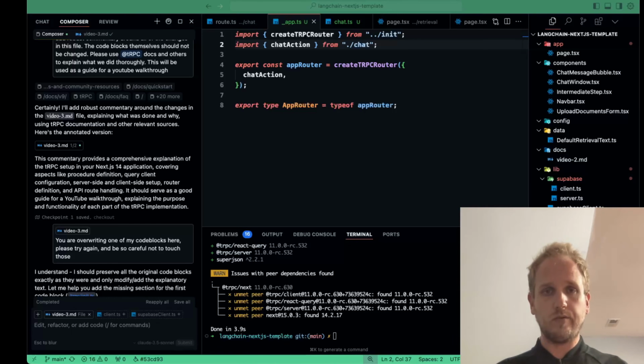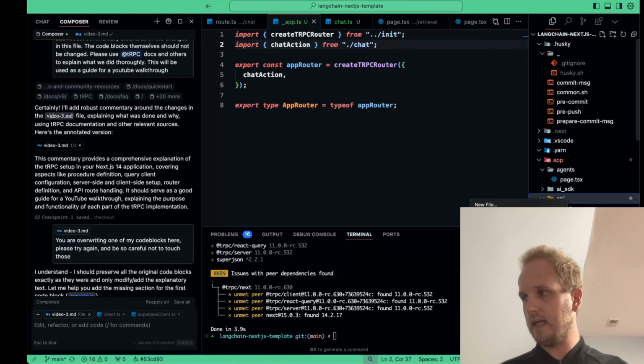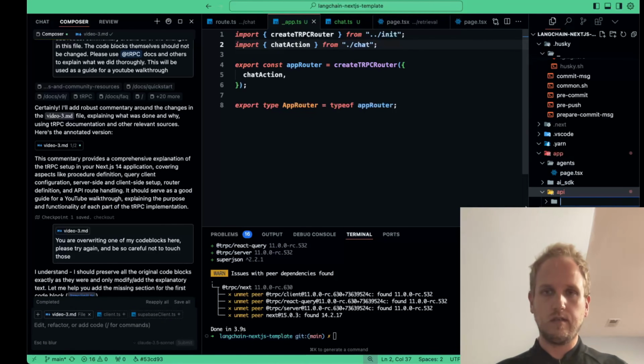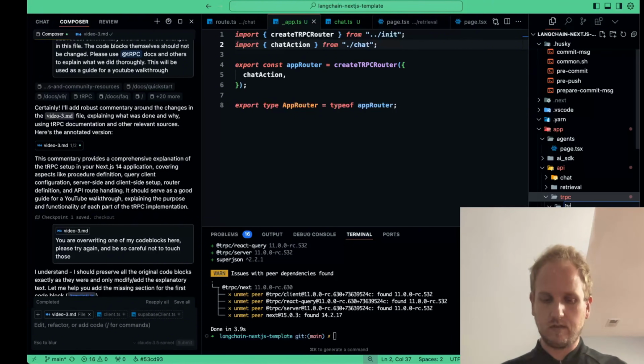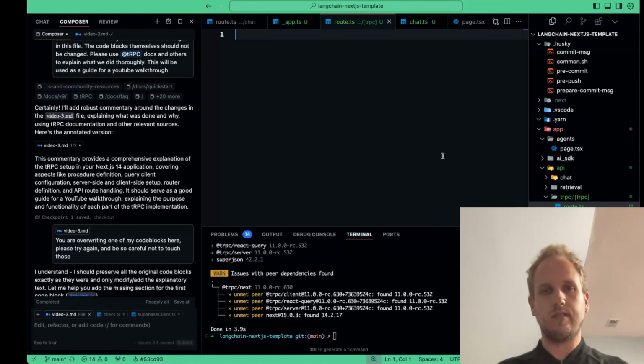We need to connect our tRPC setup with Next.js by setting up an API route. So we're going to go over to our API folder, which we already have for all of our different routes, and create a new folder in here. This one's a little weird. It's going to be trpc, and then in here, we have [trpc] in brackets. Within that, we have our route.ts. We do want to make sure that we name this exactly as such: trpc slash [trpc] slash route.ts. All API files have to be route.ts.